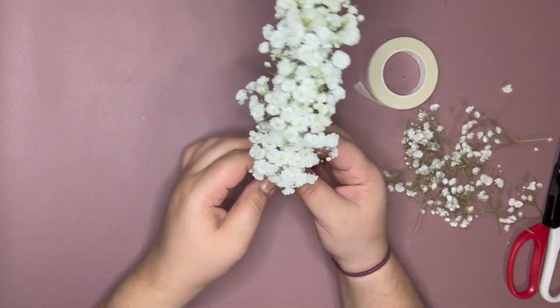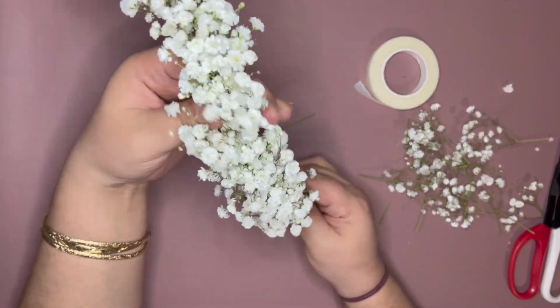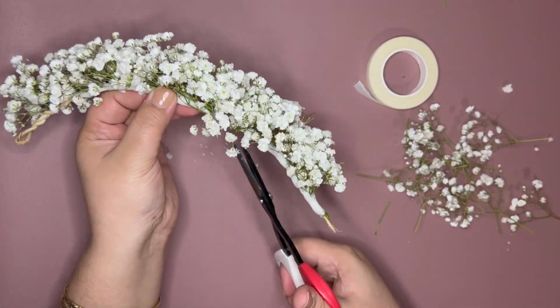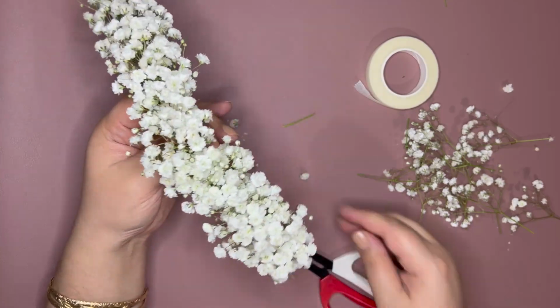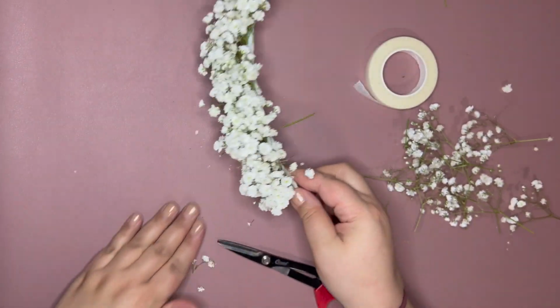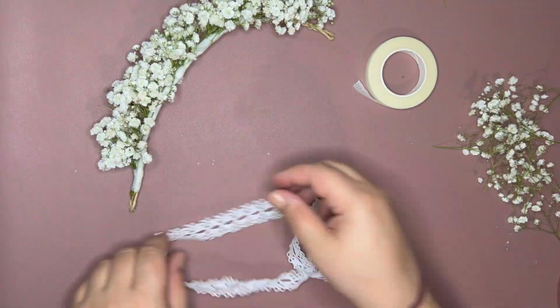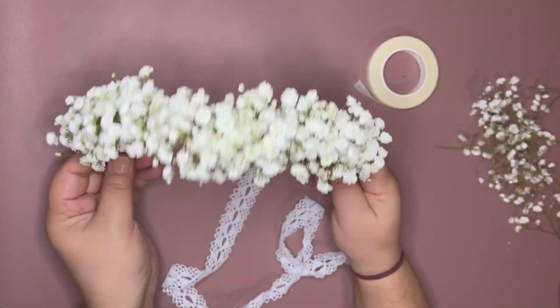I like to trim any spots that are sticking out to keep my flower crown even. To finish the crown, thread a piece of ribbon through the loops.